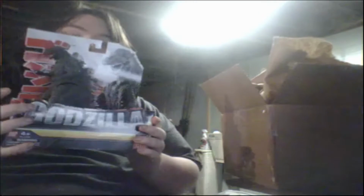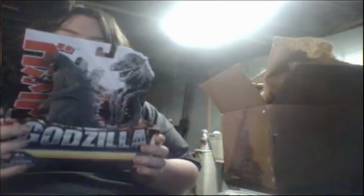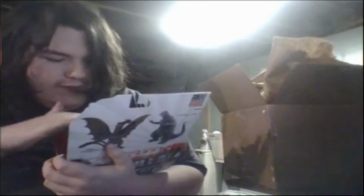That's a packing paper, which is not even how they had it. I always do this. This is the Bandai Creations 2014 reissue of Godzilla 1954. And let me be honest, pictures of this on the internet do not make this justice. I mean, it looks fantastic. Fan-freaking-tastic.